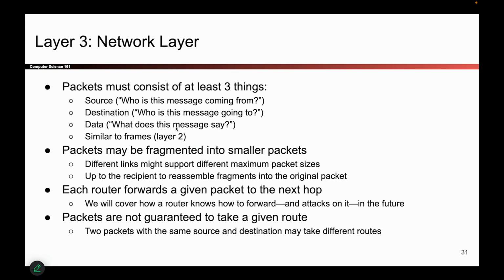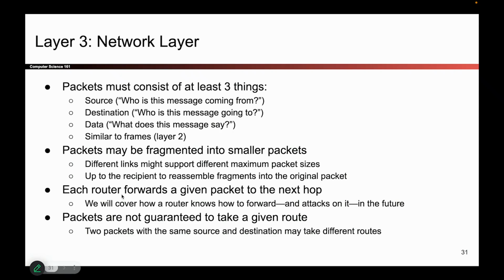So when I go to the post office and I want to send a letter, I also have to specify a couple of things. I have to say who I am, so that maybe the recipient can send me a reply. I have to say the destination, where the message is going, and then I have to include the actual data. So similarly, when we send packets on the internet, they also have to include these metadata fields, such as where the packet is from and where the packet is going. So that's something that layer 3 also has to support. When you send packets, which is another word for a unit of data, you have to specify who the packet is from and where the packet is going.